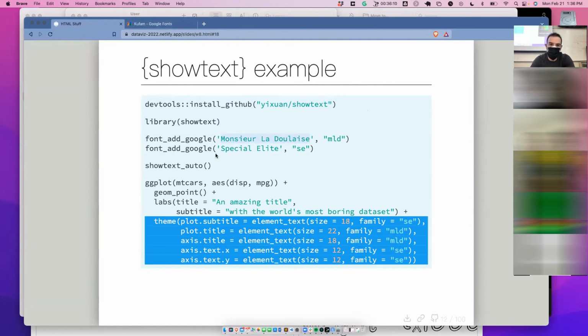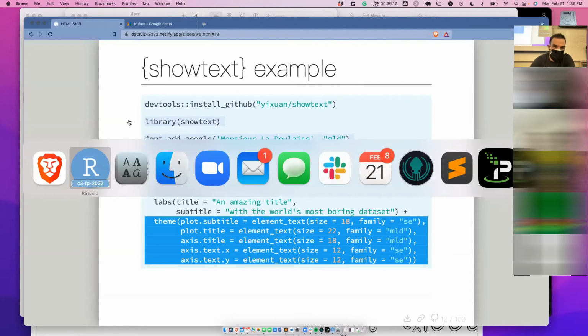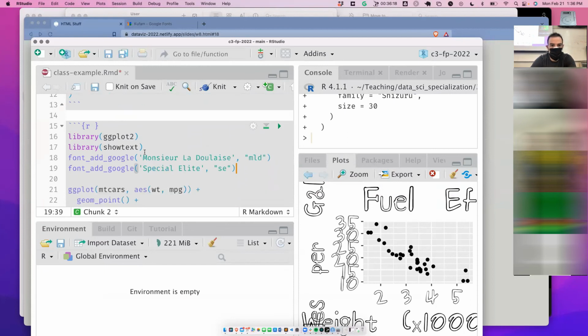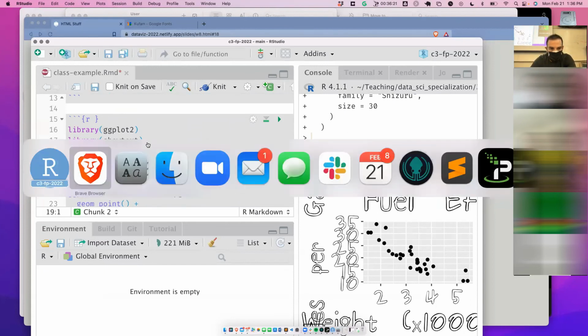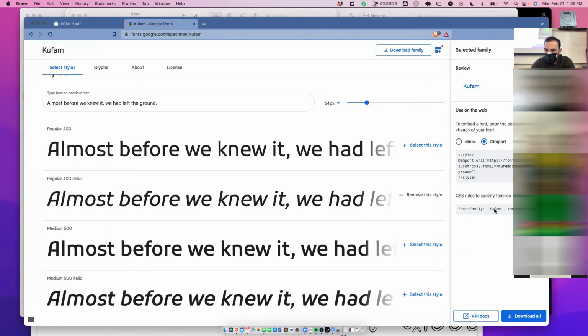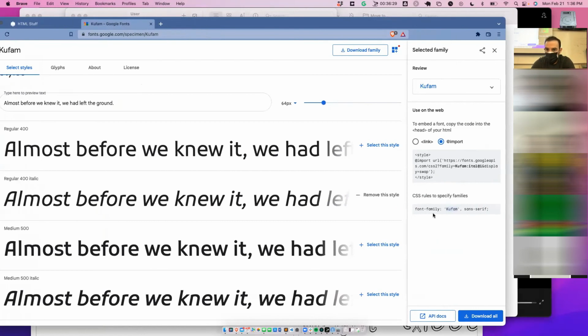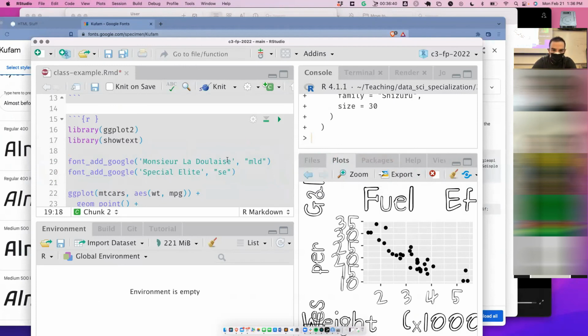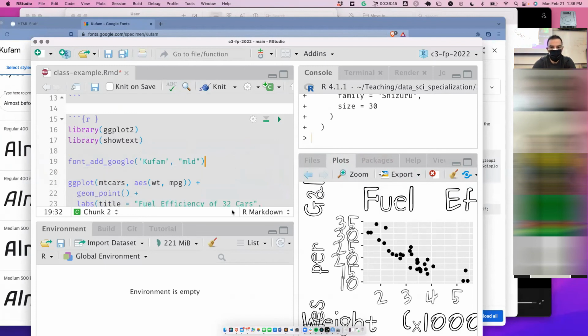Okay, so let me pull this over to our Markdown. I'm going to go library(showtext) and then font_add_google. I'm going to go back over here, and I'm going to grab the name of it right here. So we have the name right there. It's always going to say font-family, and then it's going to say the name of the font. So we just pull the name of the font, then we come over and put that here as the first argument to font_add_google. And then this next one is just how do you want to refer to it?